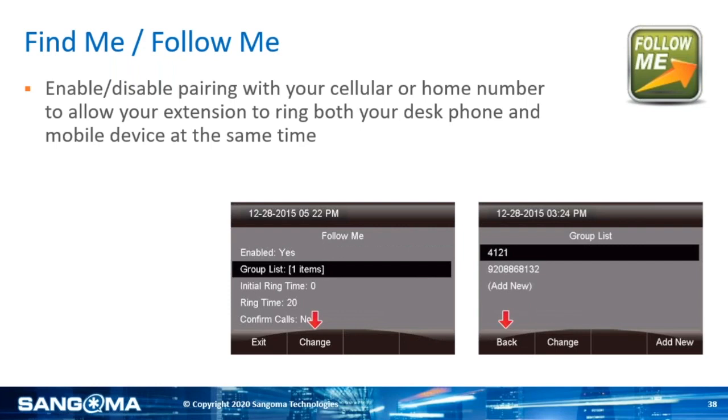Find me, follow me. This is a series of steps. Typically, the way people enable this is call my desk phone. If I don't pick up there after a couple of rings, I want you to go to my cell phone. If I don't pick up there after a couple of rings, go to my voicemail. That's going to be your work voicemail. You can have more steps than that. You can put 10 different phone numbers for it to ring to. Most people aren't going to do that. They're just going to say, call my phone, call my cell phone. If you're fortunate enough to have an assistant or a backup or somebody that helps you out, maybe it goes to them and then your voicemail, and you can configure all that right from this app.